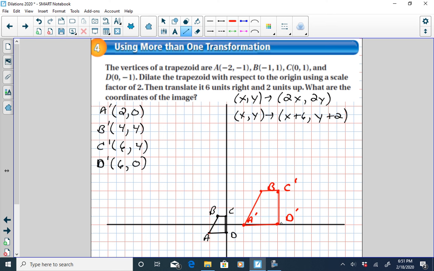All right, so that's the lesson today. Just remember, when you draw dilations, we simply use the scale factor to multiply both the x value and the y value of the ordered pair. Make sure that you understand that an enlargement is when you're using a scale factor that's greater than 1. A reduction is when we're using a scale factor that's greater than 0 but less than 1. Finally, to find the scale factor, we use the ratio of the corresponding sides of the image to the original. All right, I hope that's been helpful, and we'll see you soon.